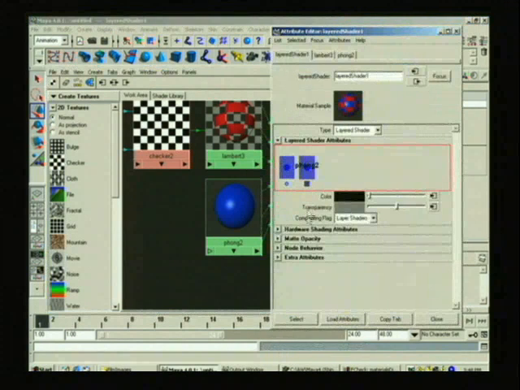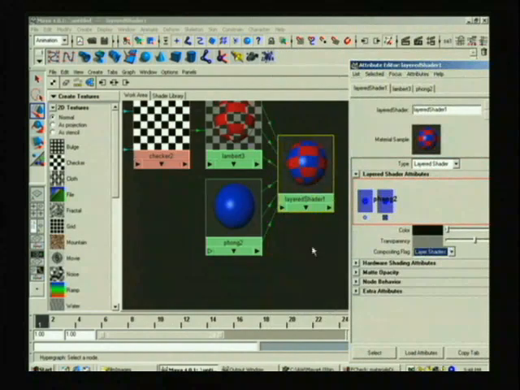I just want to point out too that there is a compositing flag here. By default it's on layered shaders, but you can change it to layered texture, and what that's going to allow you to do is pile textures on top of one another. And it works the same way as the shaders. Middle mouse button, drag and drop. Make sure that there's transparent information between the layered textures. And what you're going to end up with is something that's kind of flat. It doesn't have any kind of shading attributes to it.